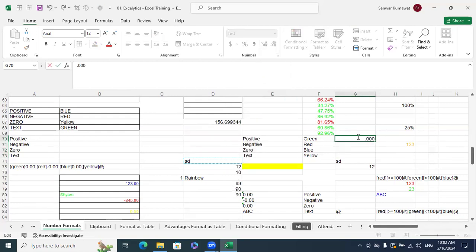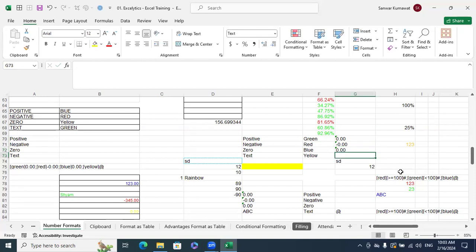A positive number can be 1, 2, 3, 20, 100, whatever it is, but it should be a positive number. A negative number I can write like this, minus 0.00. It can be any number. 0 will be 0 only. Now, do not get confused between this and this. This is for positive numbers. This is only for 0. Text will be taken as at the rate. This is the predefined format in the system.